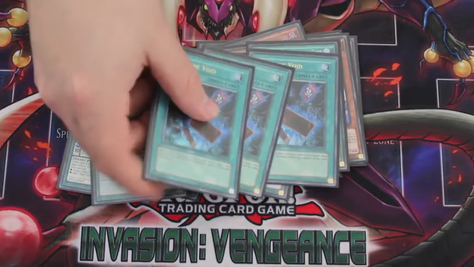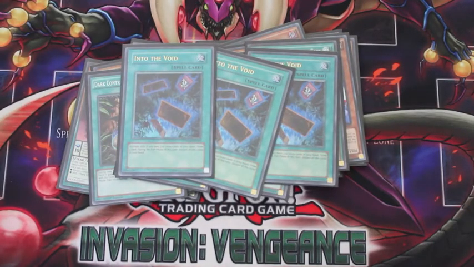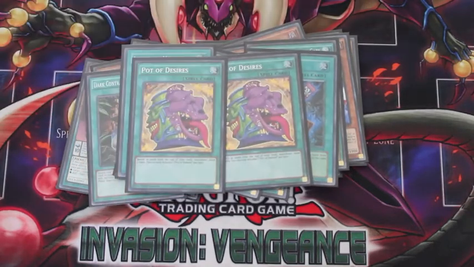The next one, I play 3 Into the Void. The way I built this deck is mainly to turbo out with the Siegfried, Crystal Wing, and Hope Harbinger. With this, it's basically another Upstart, so it helps you just dig a little bit further into your deck to get your combo pieces. I played 2 Pot of Desires.